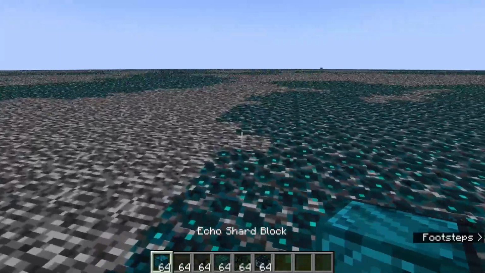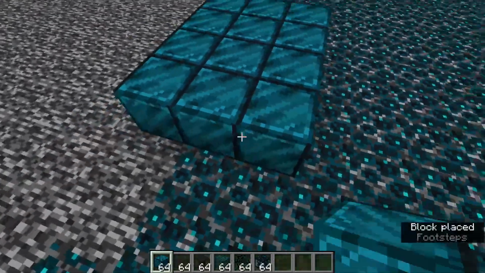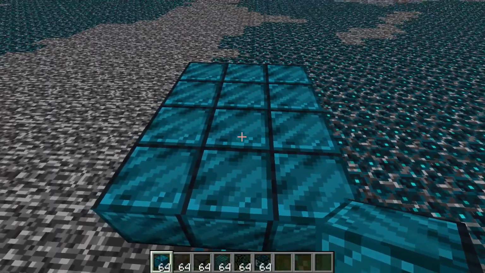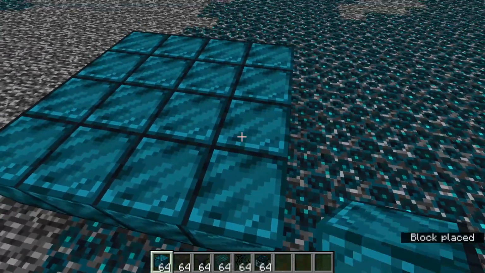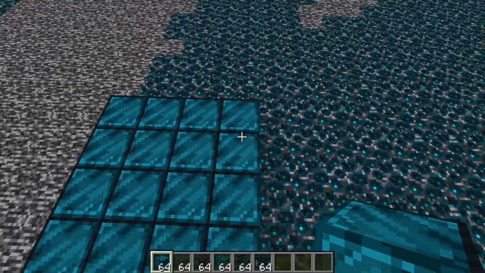Let's cover the next few blocks. The Echo Shard block, as you can see right here, is a block of Echo Shards. To craft this, it is literally just 9 Echo Shards in the crafting table, like you would with a diamond block. Obviously just using Echo Shards as a replacement. This is once again a decorative block. It is used in some recipes, but not too many.